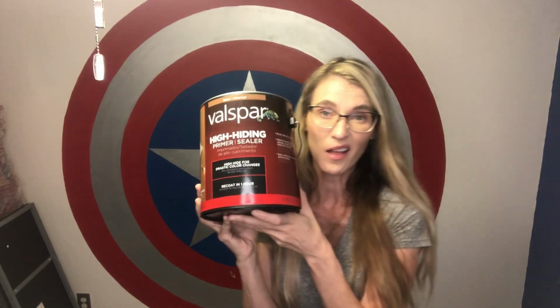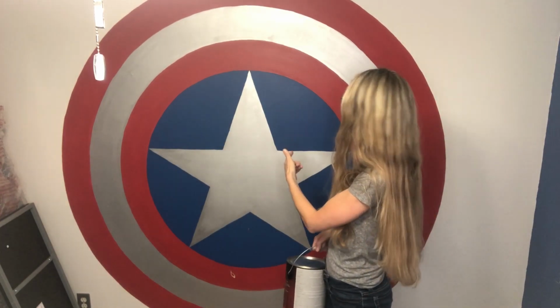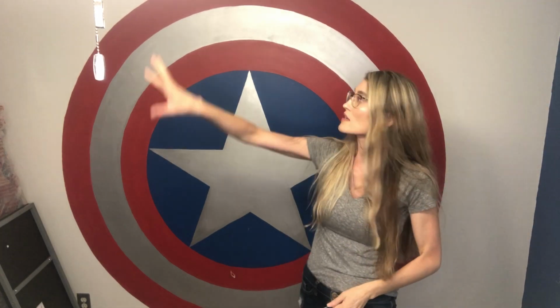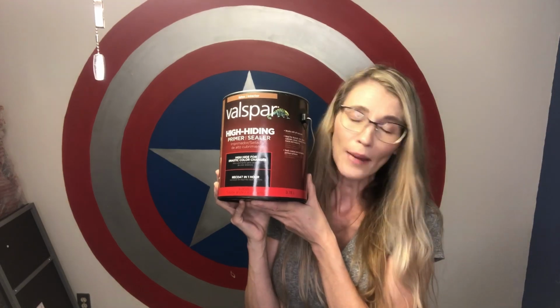We're going to see how well this stuff does, because I think this is the ultimate test. We got blues, we got metallic silver, we got red. Over on another wall here, we have a big window, but I've got some of that blue here. And then his closet wall here, we got red. So I got a lot of ground to cover, and I'm hoping this stuff is going to do the job. So let me prep the room. You're going to see me on a time-lapse video.